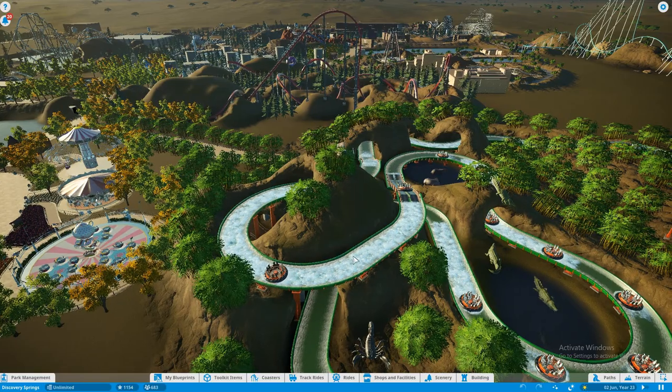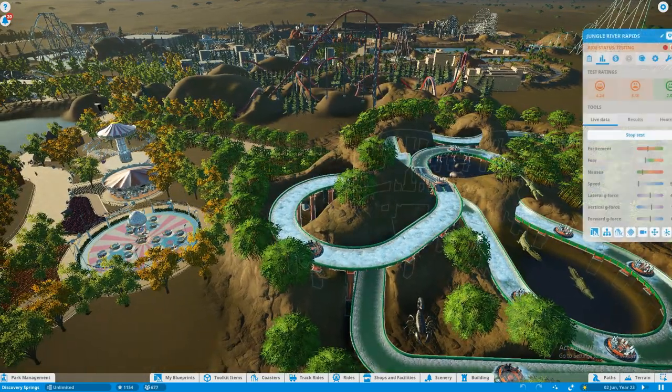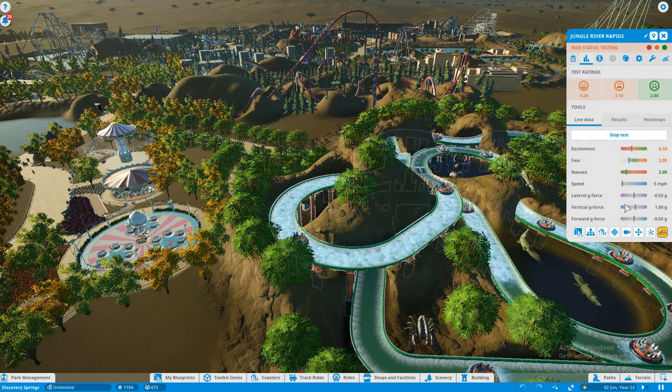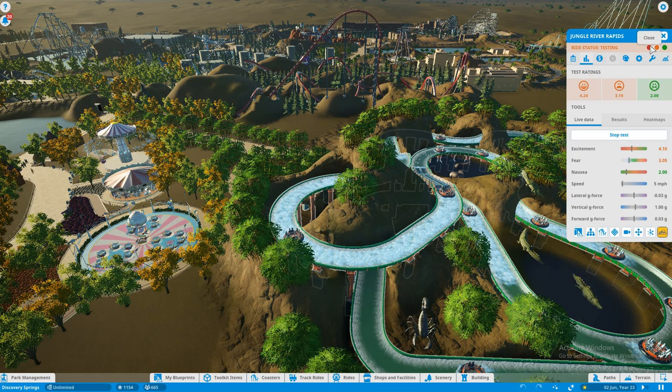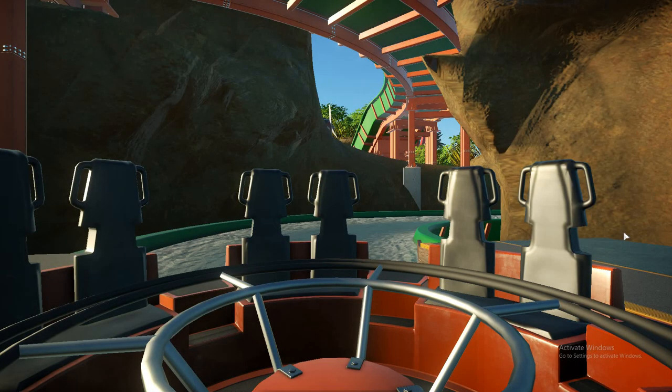There's one attraction in this area, and that is this rapids here, which I believe is called Jungle Rapids. No, Jungle River Rapids, this is called. So we're going to take a ride on this. So we'll just close it off, put it back on, and now we're going to have a ride on Jungle River Rapids.